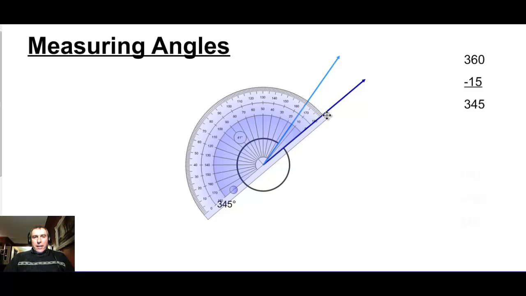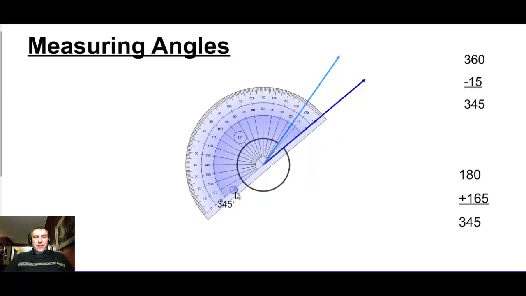Another way you can do it is you can take this side of the protractor, and you can see all the way from here to there. Well, you know how far that is. That's 180 degrees. And then we use our outer scale and add to that whatever we get to. So we've gone from 0 all the way to 165. Then if you take 180 plus the 165, we end up with 345 as well. So those are two ways that you can figure out an angle that's bigger than your protractor.